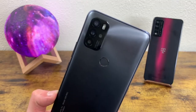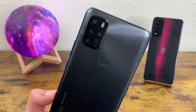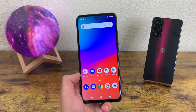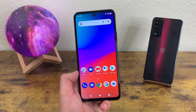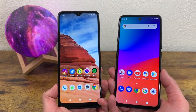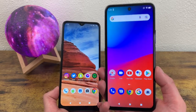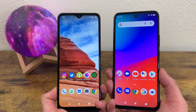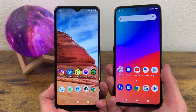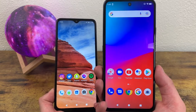With the Blue G91 Pro, we got a quad camera setup with a 48-megapixel main camera, a 5-megapixel ultrawide camera, a 2-megapixel depth-sensing camera, and a 2-megapixel macro camera. For video, this phone has a max shooting quality of 4K in the rear camera and 1080p in the front. Overall, neither of these phones has a bad camera setup, but I would absolutely give the advantage to the Blue G91 Pro — it not only has more features in general, but it can also shoot 4K videos versus 2K. If you're planning to take a lot of photos for social media or something more professional, the Blue G91 Pro is going to be the better option.